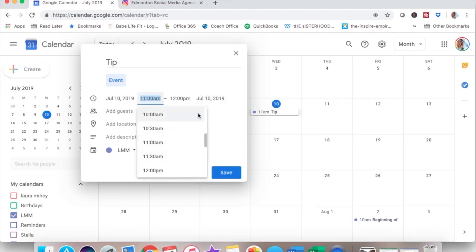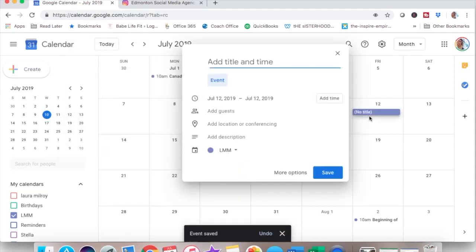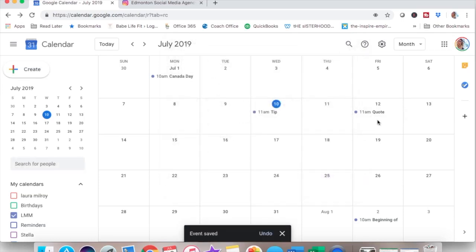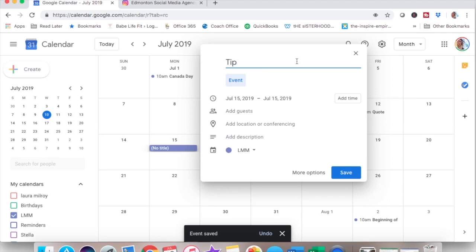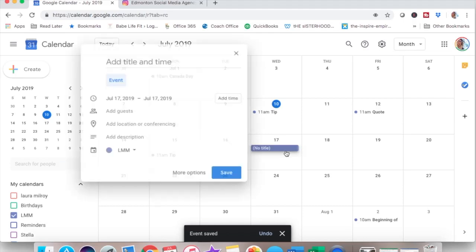I don't actually schedule the time in here, guys, just so that you know. It's really just for me, because I don't like having that blocky look. I like to move some things around a little bit, and otherwise sometimes it goes into my calendar funny. I save it here, so I know that I'm doing a tip here, and then I'm going to do a quote here, because every other day is a graphic, but it just changes as to whether it's a quote or a tip. And then I'm just going to go throughout the month, adding that stuff in so that I can go in after and fill it in based on what I need.